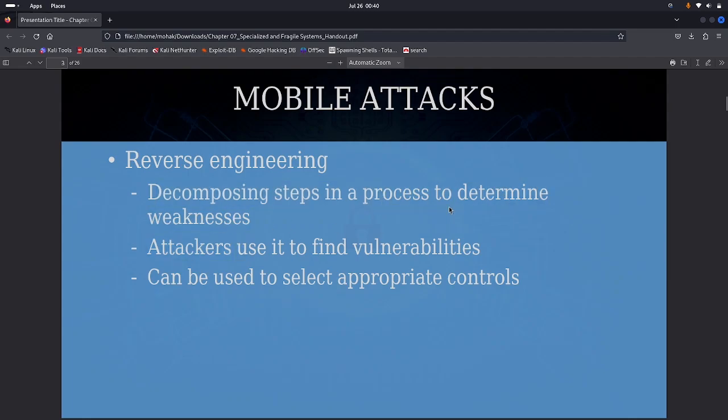If you know how the structure actually is, you can get the understanding. That's why I always say, learn the technologies behind it. You can get a lot of ideas from it. Second thing, attackers can use it to find vulnerabilities, obviously, and to bypass inappropriate controls.